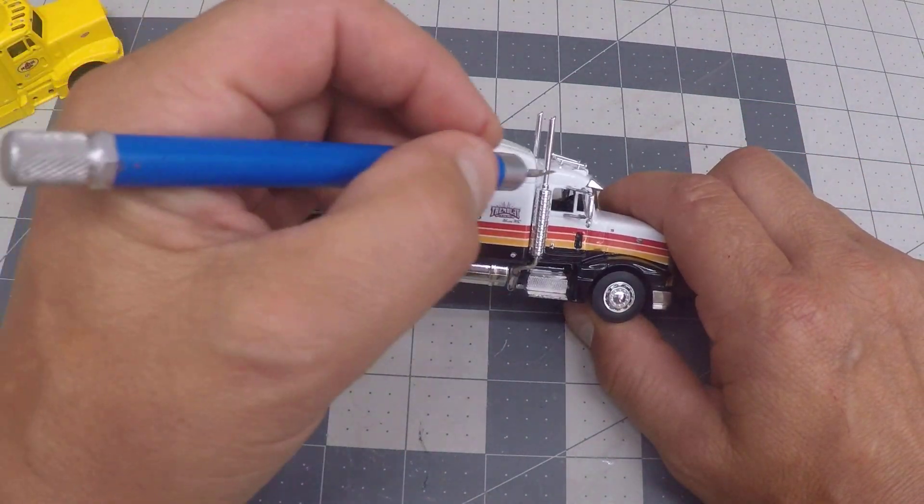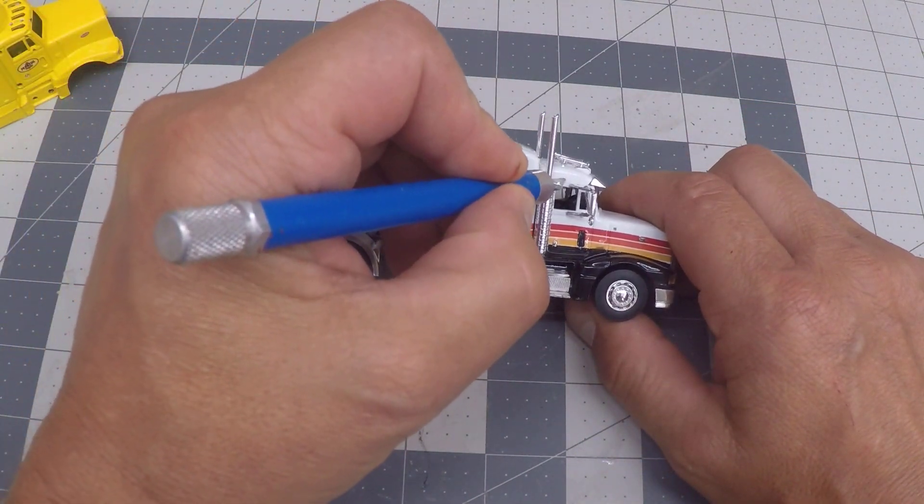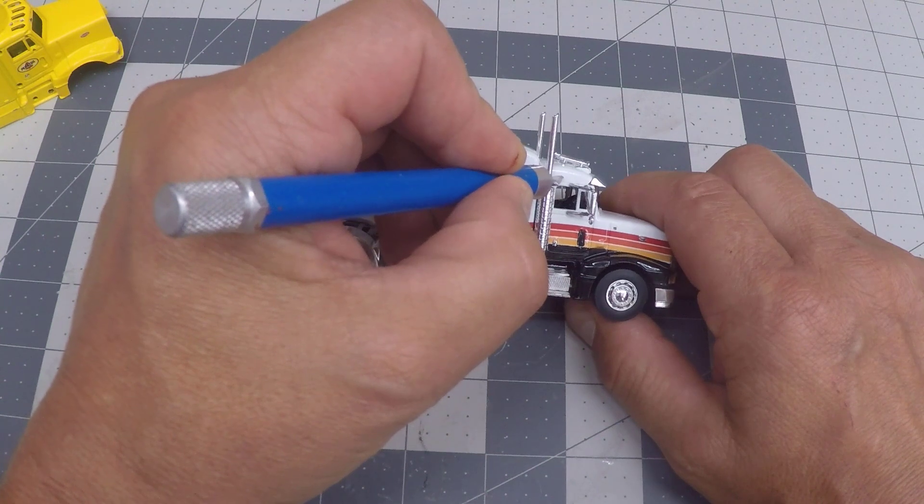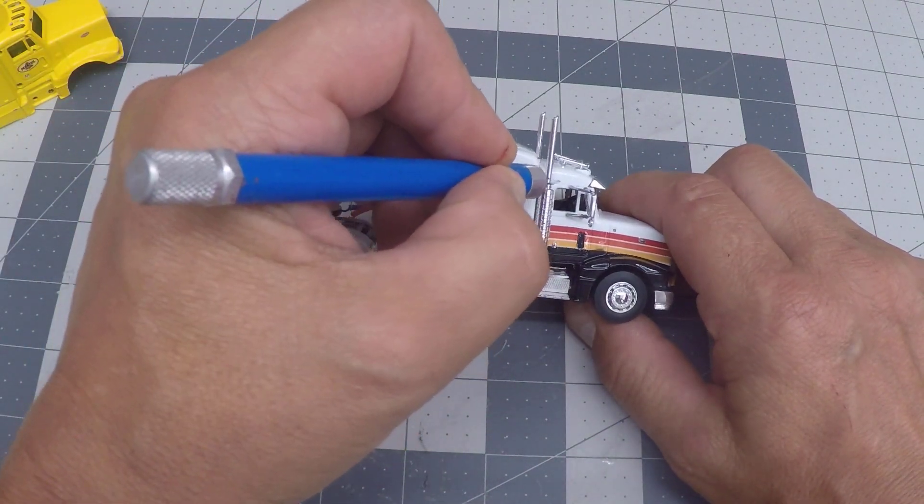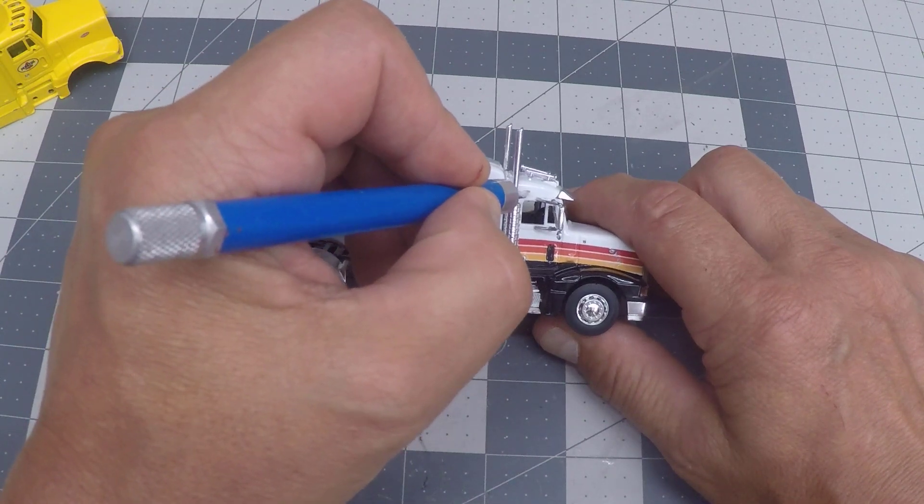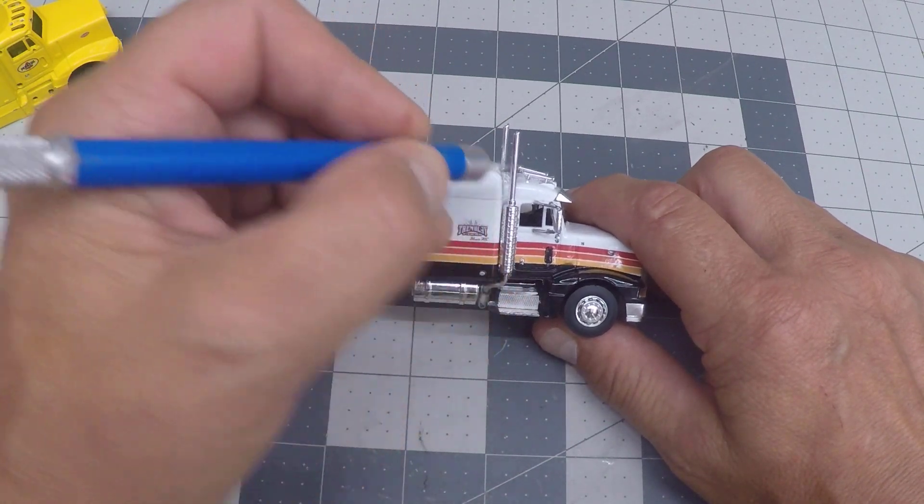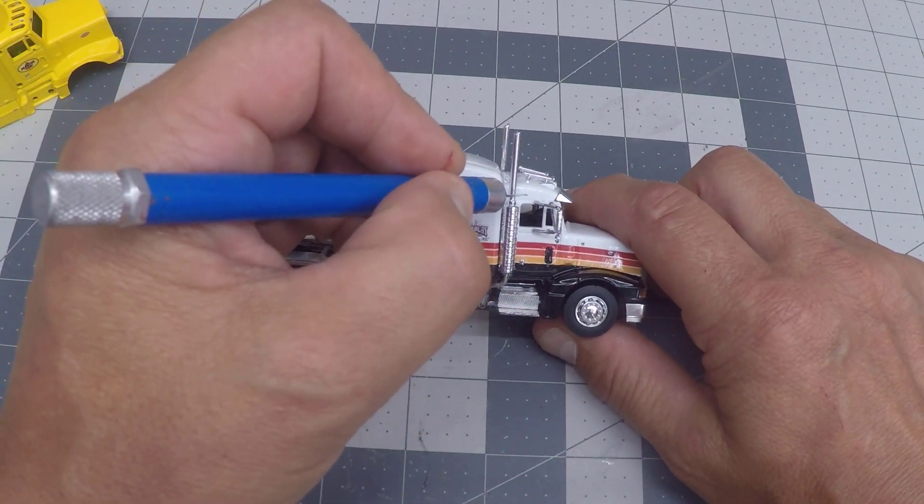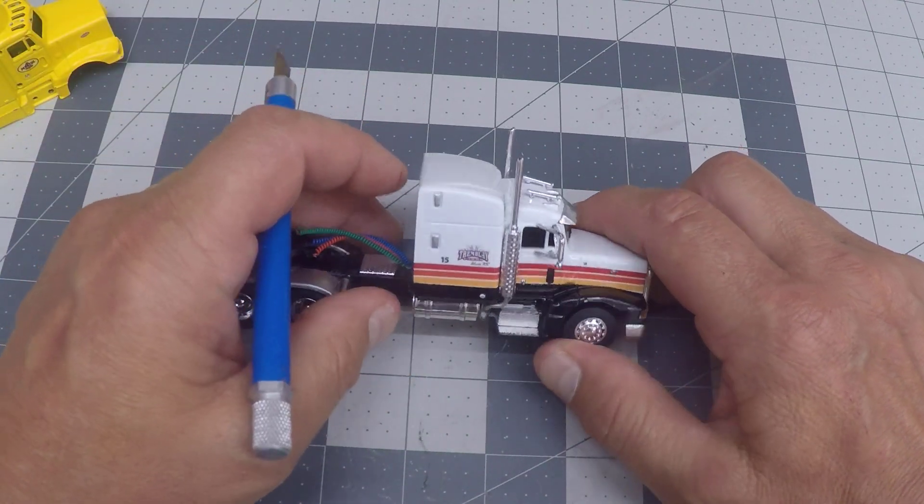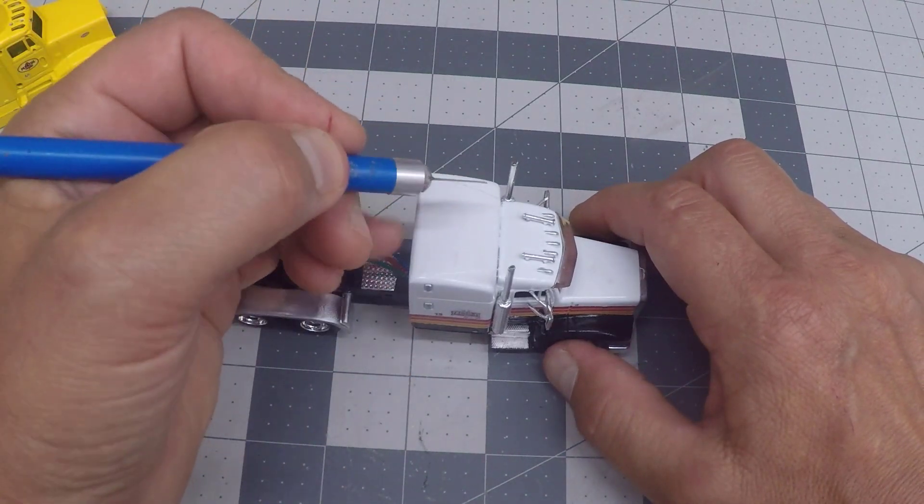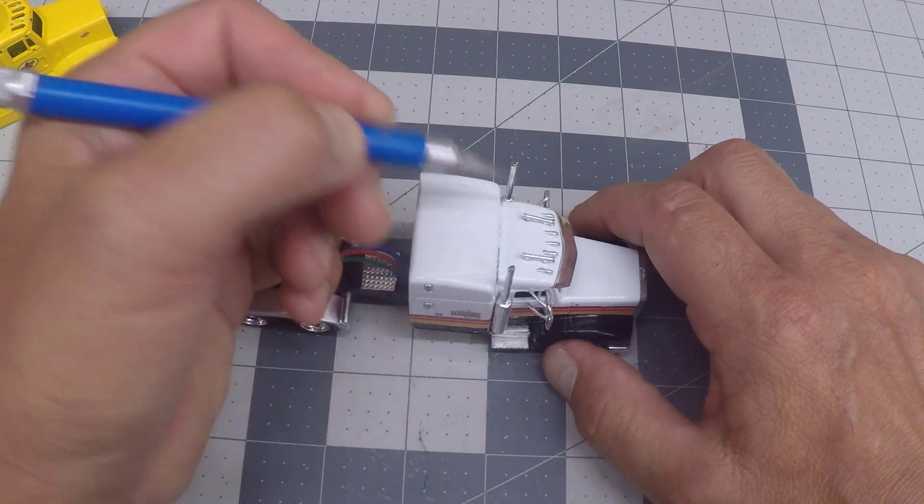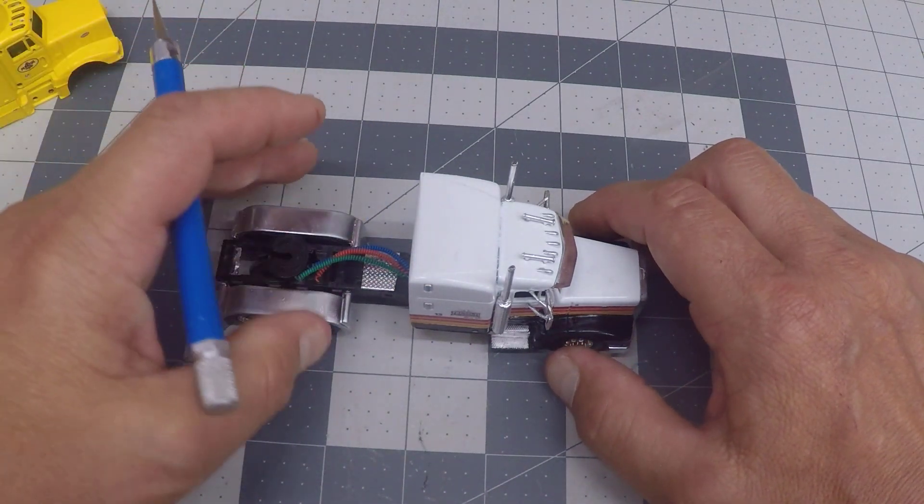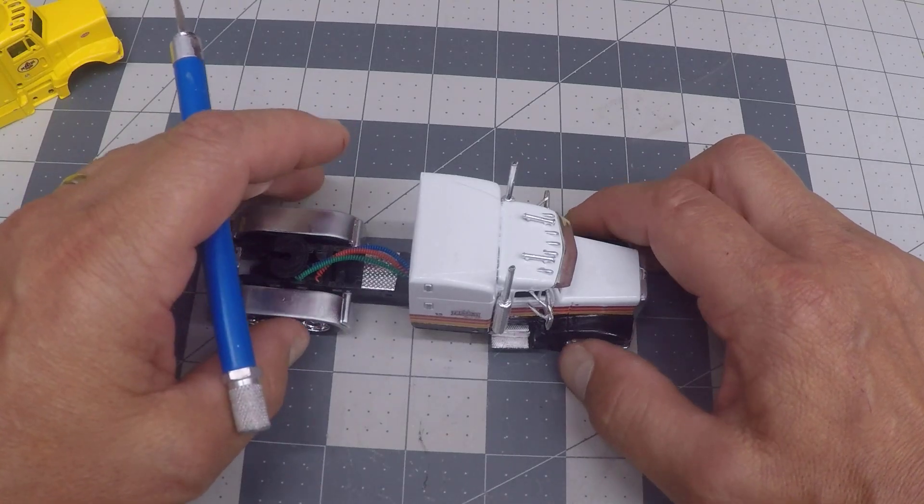Now on the model, you can see here this roof cap does not look anything like the former one. The reason for that is this is a roof cap off of a DCP 379-389 model truck that I had in my parts bin. The only difference between the two different roof caps, the 379 and 389, are these air horn holes are in different places.